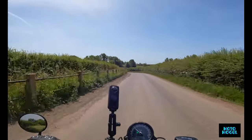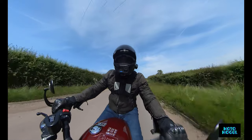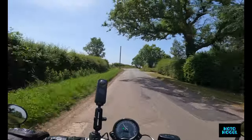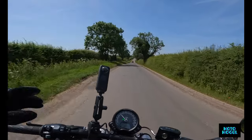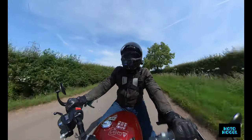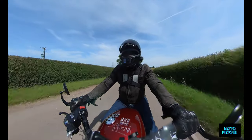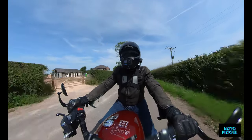The easiest thing to do when you're going over bumps is just to lift your bum out of the seat, especially if you think they're going to be big bumps. It does give you a hell of a lot of confidence, this bike, because the seat height is so low — 690 to 710 millimetres. Those sort of heights just mean you can move the bike around really quite easily.